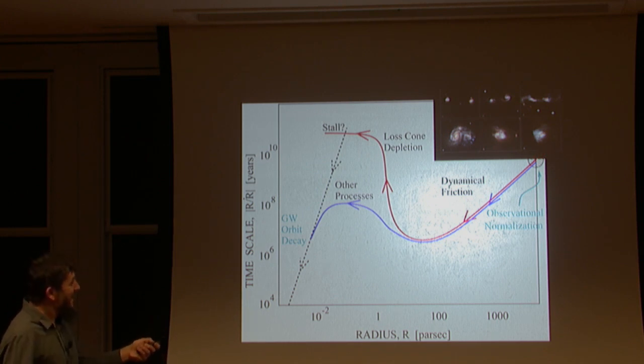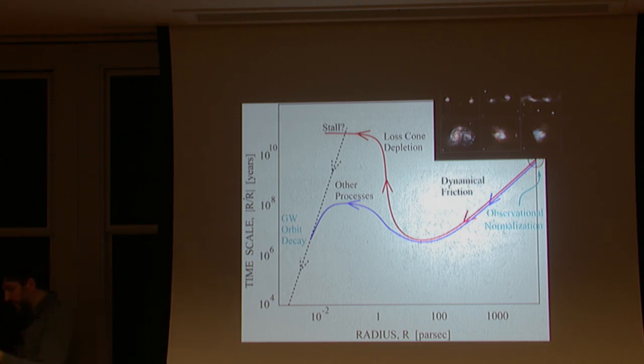Right. So the dynamical friction phase, the binary pairs, but then at some point, when the two black holes start to see each other, their velocity becomes much faster than the typical velocity of the stellar background, and they decouple from the background, and dynamical friction is not efficient anymore. So you have to rely on other mechanisms. And I will focus in this talk on interaction with stars, okay?